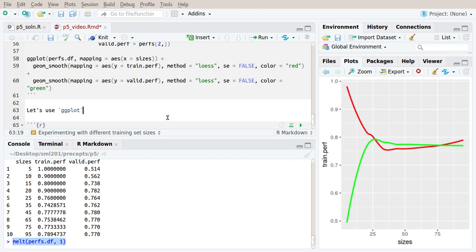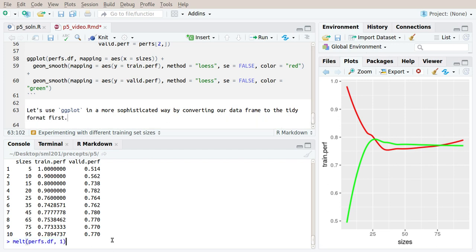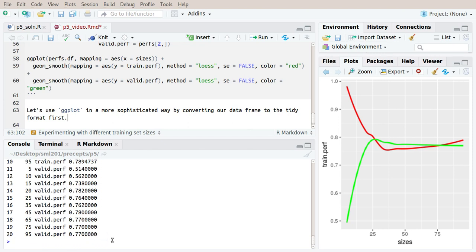So in a more sophisticated way, by converting our data frame to the tidy format first. Okay, so I'll say perfs.tidy, like so, is this. So now perfs.tidy is just what we saw before.